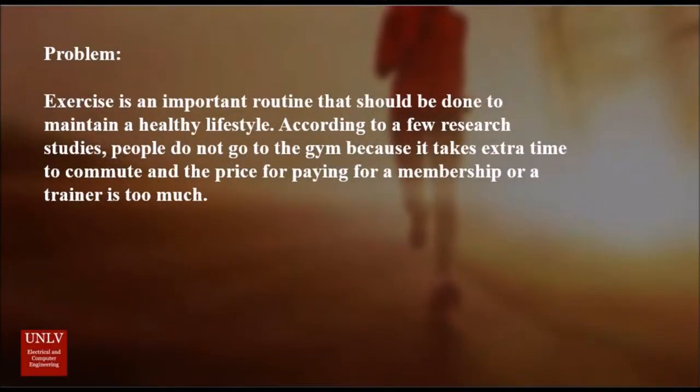Exercise is an important routine that should be done to maintain a healthy lifestyle. According to a few research studies, people do not go to the gym because it takes extra time to commute and the price we're paying for a membership is too much. Also, as beginners, sometimes people don't exactly know what they're doing, which can lead to some serious injury.